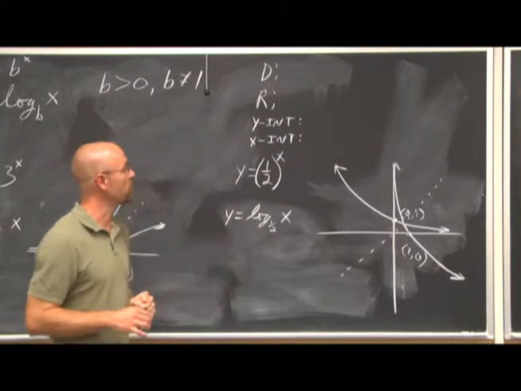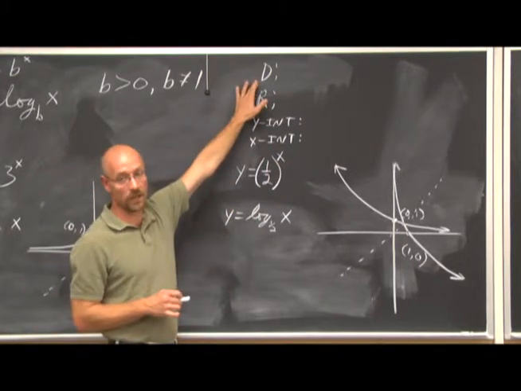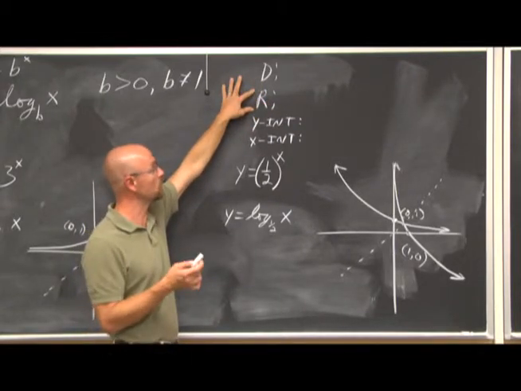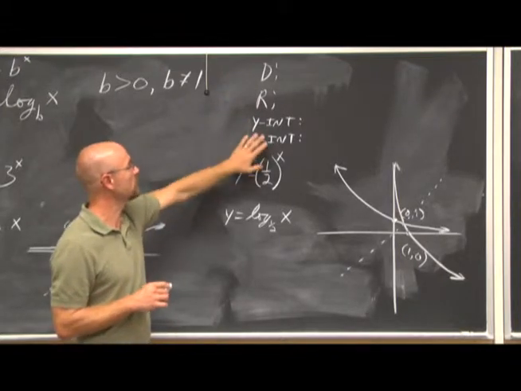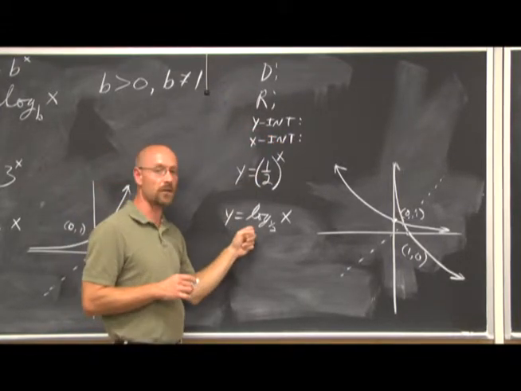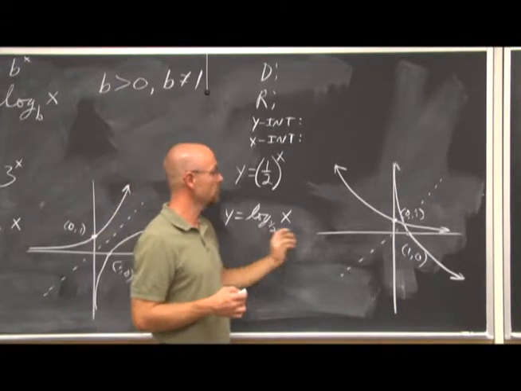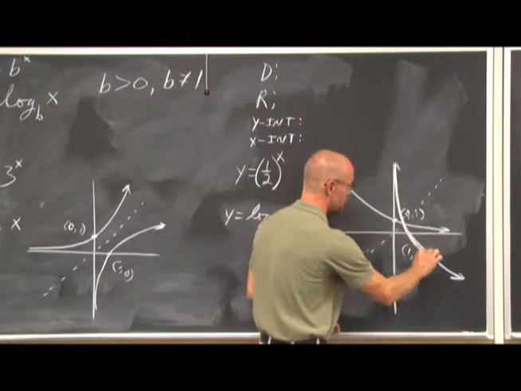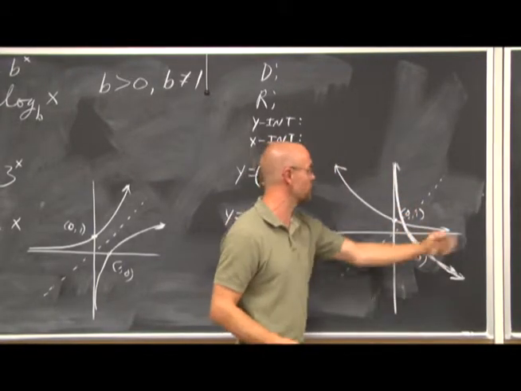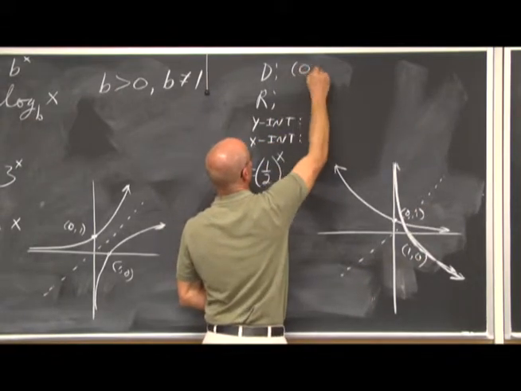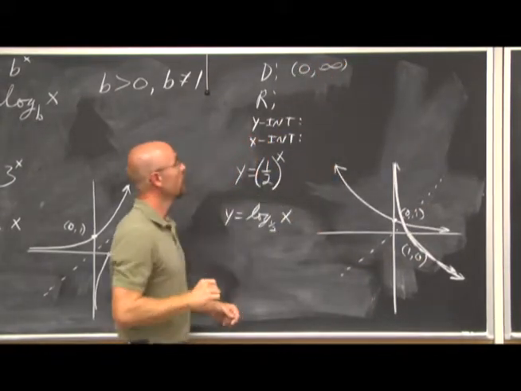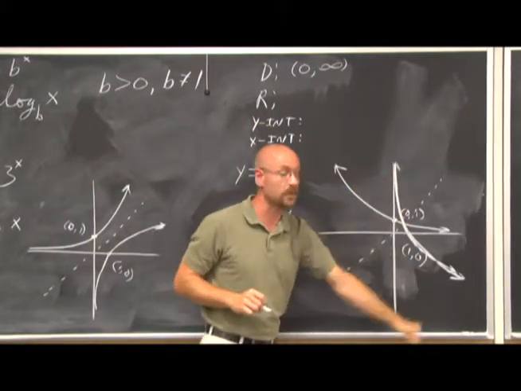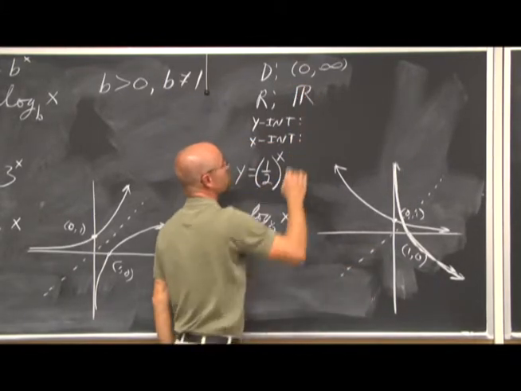Now let's think about these properties. When we talked about exponential functions, its domain was all real numbers and its range was from 0 to infinity. We also talked about y- and x-intercepts for exponential functions. But when it comes to logarithmic functions, the domain, well, we only have positive values for x, because this is my logarithm right here. So my domain is from 0 to infinity. And my range goes all the way to positive infinity and all the way down to negative infinity. My range is all real numbers.